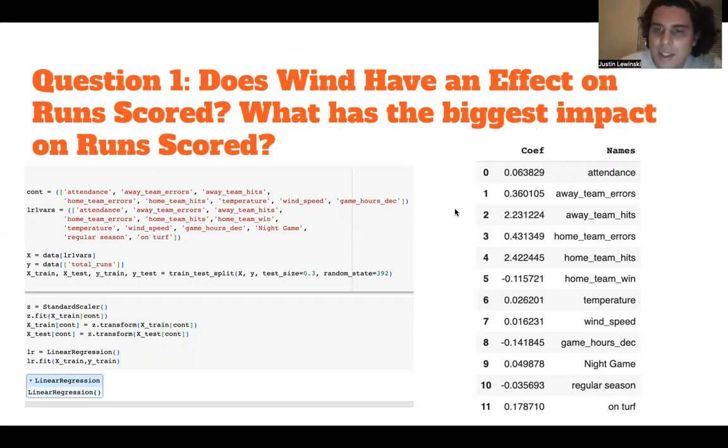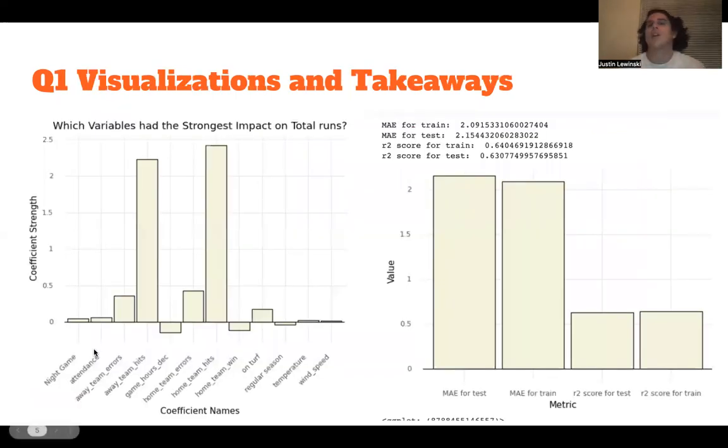Coefficients here, let's get to the visualization. You can see here that hits are king. The more hits you get, the more runs you're going to score. Pretty intuitive when you think about it, because hits get people on base, and people on base can get you over the plate, get you a score. So that makes sense. I was surprised at the difference between errors and hits. I thought it would be a little closer because with an error you still get on base, and it could be more deflating to a team. But that was just more of an interpretive guess, and I guess I was wrong there.